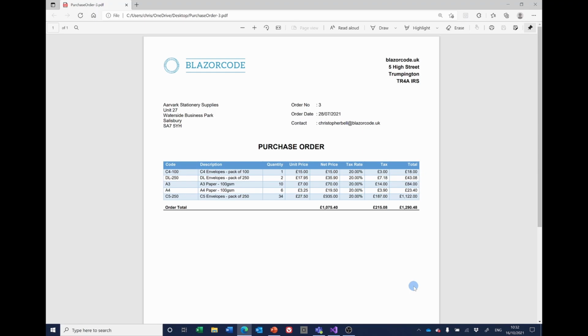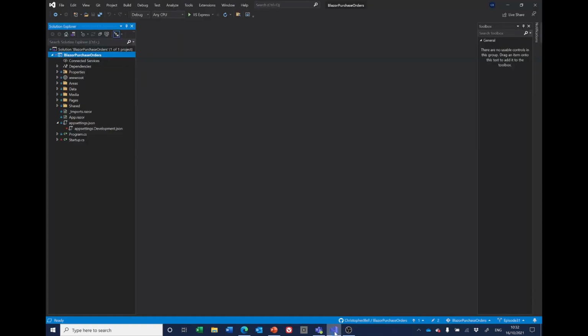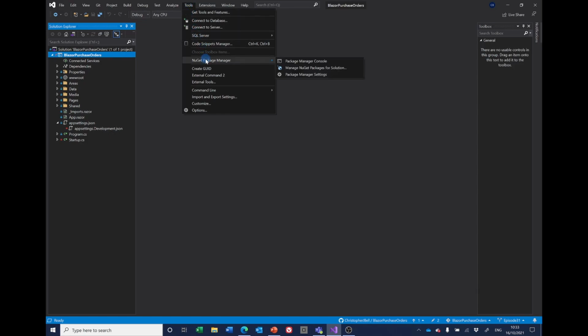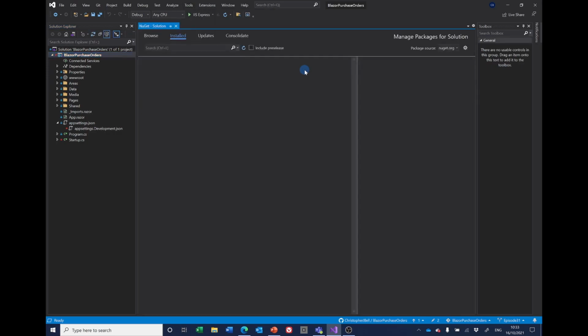So let's make a start by opening Visual Studio and getting started on it. The first thing we need to do is to install the NuGet package for Syncfusion PDF. So as usual, we'll go to Tools, NuGet Package Manager, and Package Manager for Solution.